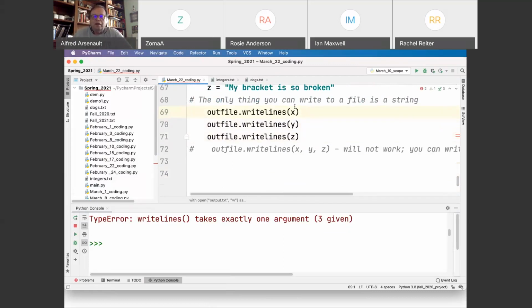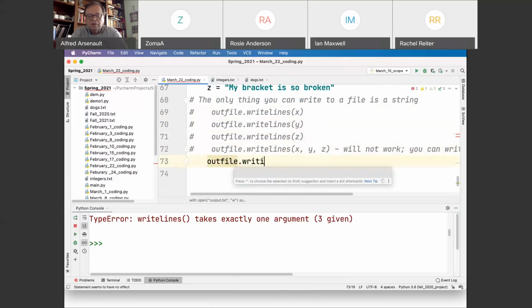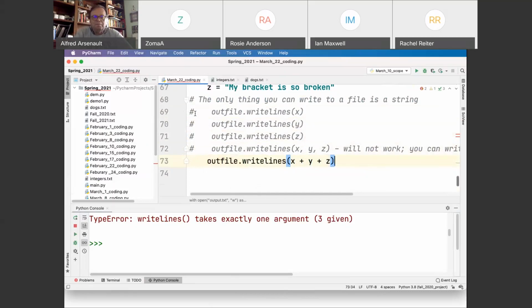If I wanted to make this work this way, writing all three in one statement, because that was needed in Python, then what I would have to do is something like this: outfile dot write lines X plus Y plus Z, and do the string concatenation.